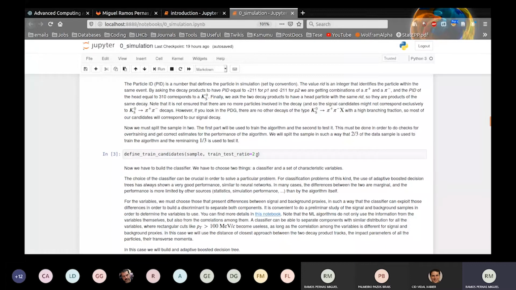This is important because then you want to do a study of overtraining on your algorithm, and you need a completely unbiased sample, a sample your classifier didn't train on, in order to do this kind of check for overtraining. So this is defining in the sample a new column called train that defines the training sample.